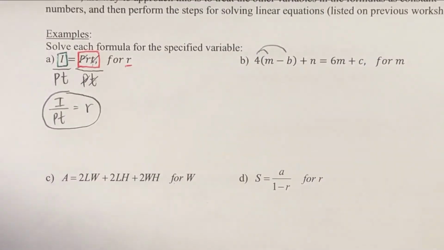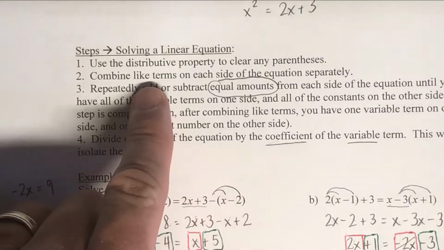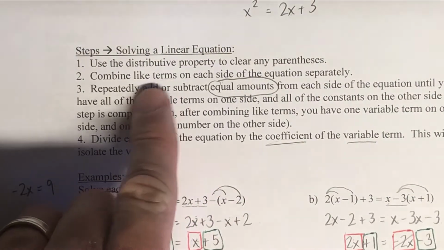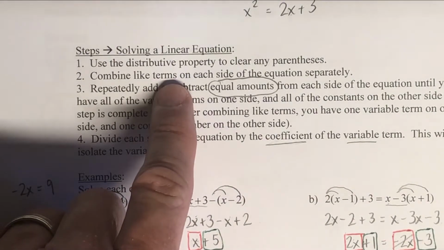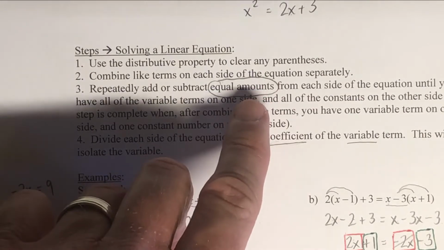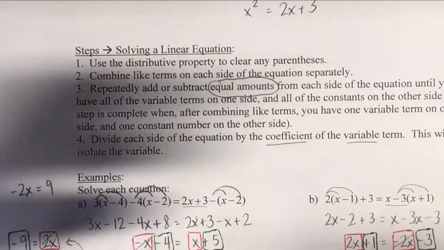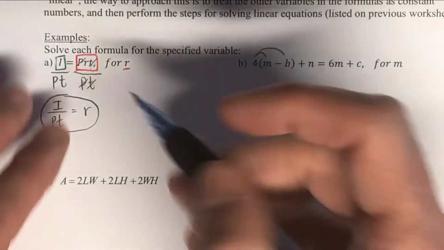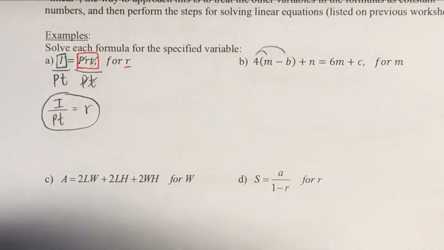So again, the linear steps say to clear out the parentheses first, and then these problems typically don't have any like terms to combine because of all the letters and stuff, so you can usually move past the second step. So clear out any parentheses like we will in the next problem. And then you move the variable terms to one side and the constant terms to the other, where we highlight the red and the green, and we make sure that the red is on one side and the green is on the other.